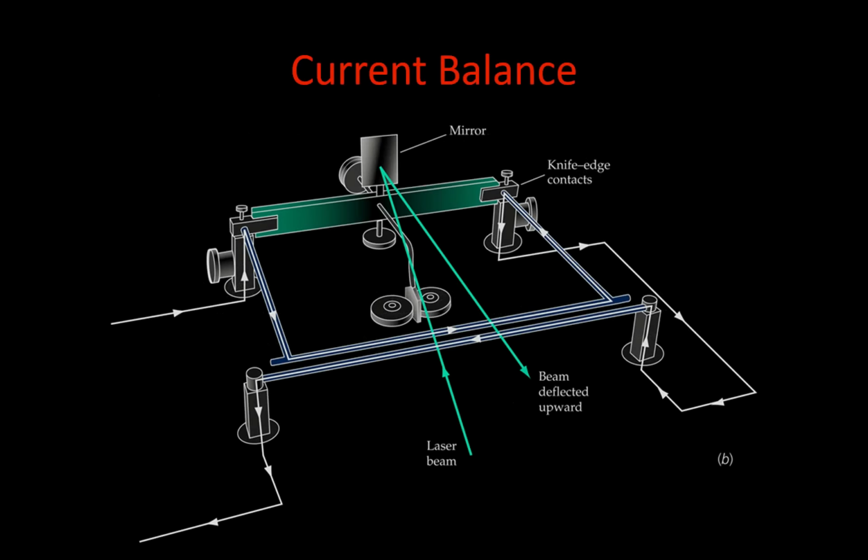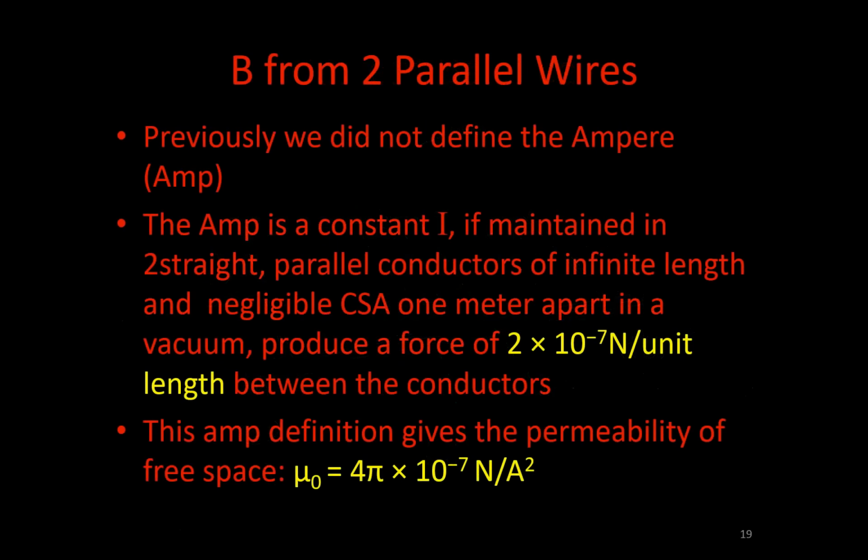Where is this useful? Well, things like a current balance. With Ampere's law, if we take two wires and we separate them and look at the force between them, or the current induced in either one, then we can actually say essentially how far apart they are. The deflection there, how close those two come to one another, really tells us how heavy something is. So we can make very, very accurate balances using Ampere's law and laser beams. So there is an application here.